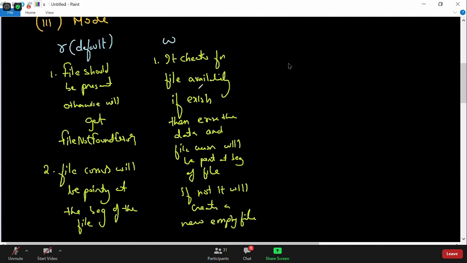So that's what happens when we open for write purpose. File cursor by default is always at the beginning of the file. Yes, no, it depends on the mode actually. If you open in some other mode, the file cursor may change. That's why I'm writing here where the file cursor will be. Yes, that's true, you may lose the data. There will be no data available in that case.